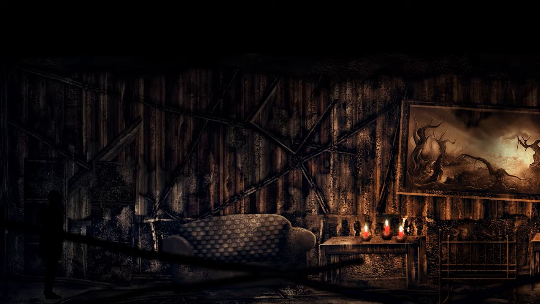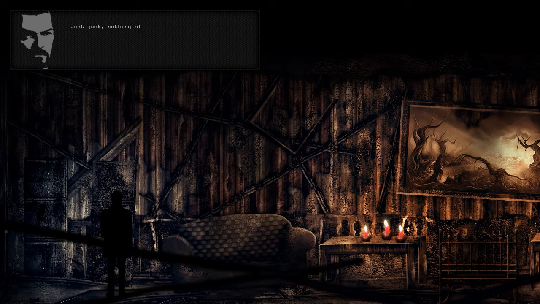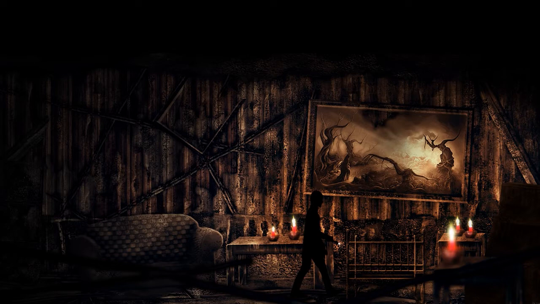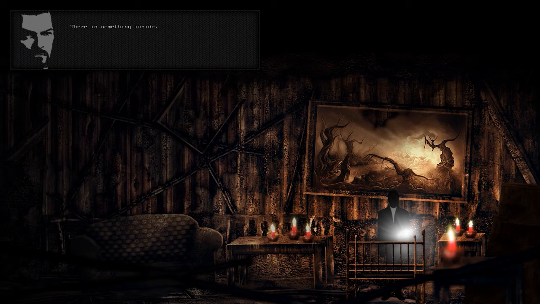Got some, like, what are these? Filing cabinets? Some more candles over there. Junk in the filing cabinets, it seems. This is very, very strange. And there's a crib, a cradle again. And a baby crying, although no baby. A cradle. There's something inside.